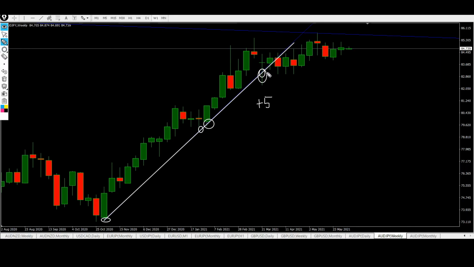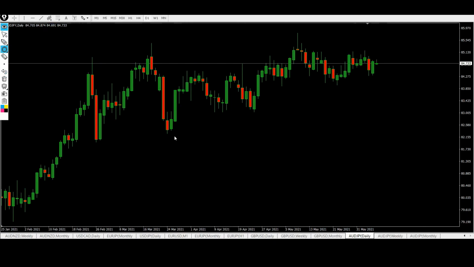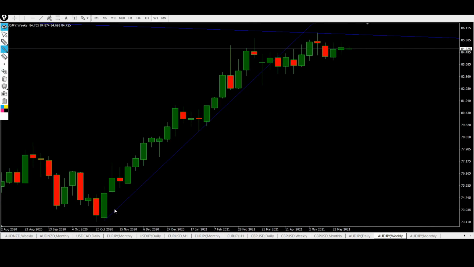All right, so let's go on to see what happened in the lower time frames in this area to fine tune this long strength. So we'll go over to the daily chart. On this daily chart, that weekly pivot in question is right here. Now you can see that these candles are very neutral. The size of this last short candle is pretty much the same size as the last long candle. So in this case, since the lower time frame's price action at this pivot is rather neutral, we will not add or subtract strength from that weekly trend line. Okay, so let's go back to the weekly chart. This trend line on the weekly chart only added a +5 long strength to this pivot right here.